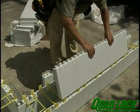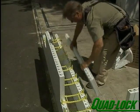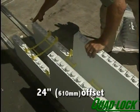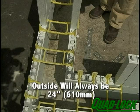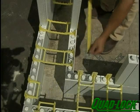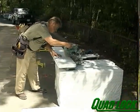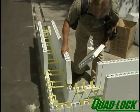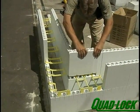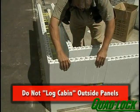Place a pair of panels on the second row so the middle point of both panels lines up with the vertical joint in the panels below. There should be a 24 inch offset between the end of the panels in the first row and the second row. Do the same on both sides of the corner. Measure the spaces remaining to the corners, keeping the lap pattern identical to the bottom row. The outside panels will always be 24 inches with the factory ends in the corner. The inside panels will vary in length depending on the wall cavity size, but will both be the same length if lapped identically to the outside panels. Note that there is no need to log cabin the outside corner panels — doing so adds no strength to the walls and will throw off the layout between rows by 2 inches. Do not log cabin the outside panels.